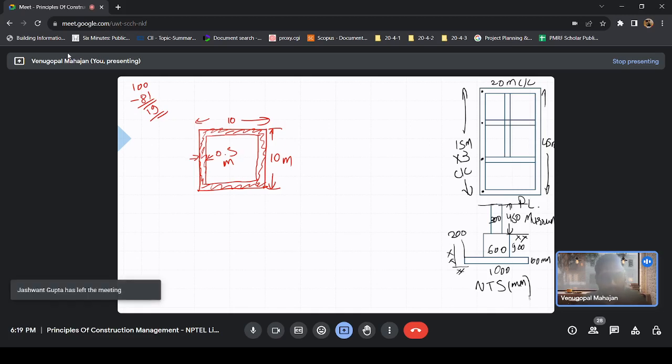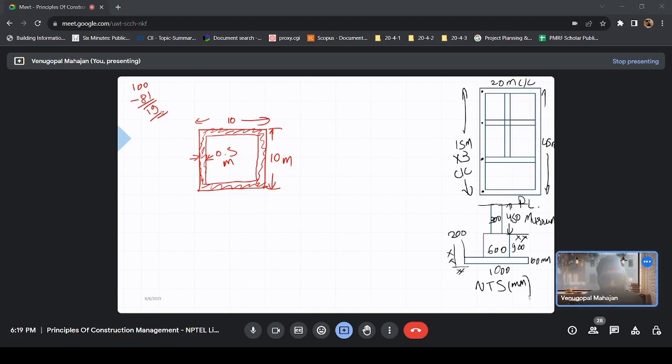Do you agree on this part? Yes, sir. See, why I am giving you this figure is that once we use the concepts, let's see if we are getting the same area or not. And if not, then we will have to modify our method or we made some mistake. So the first thing let's work with is center line method.